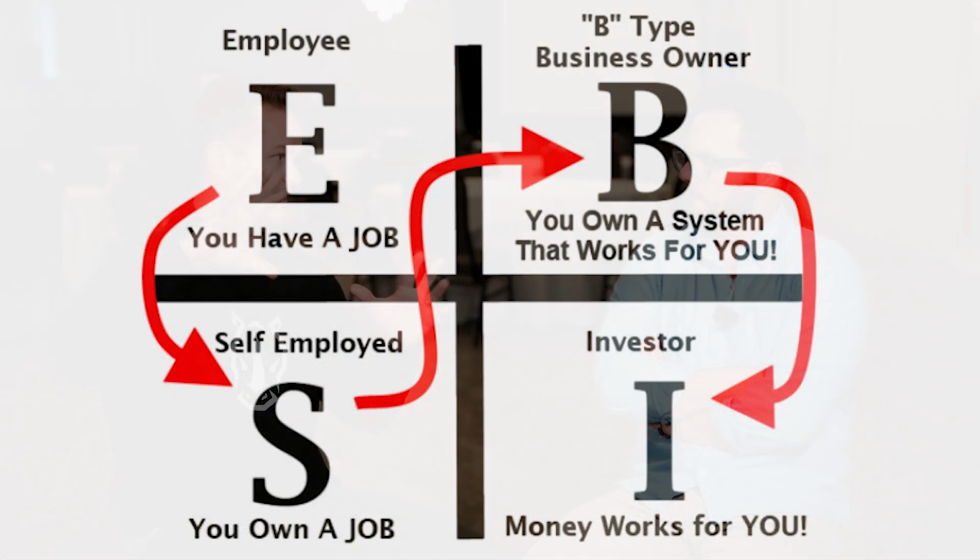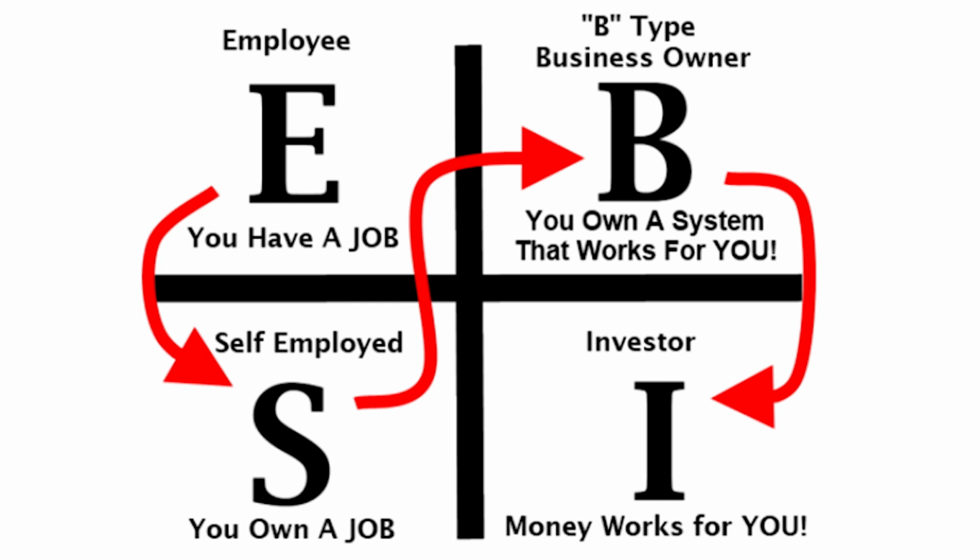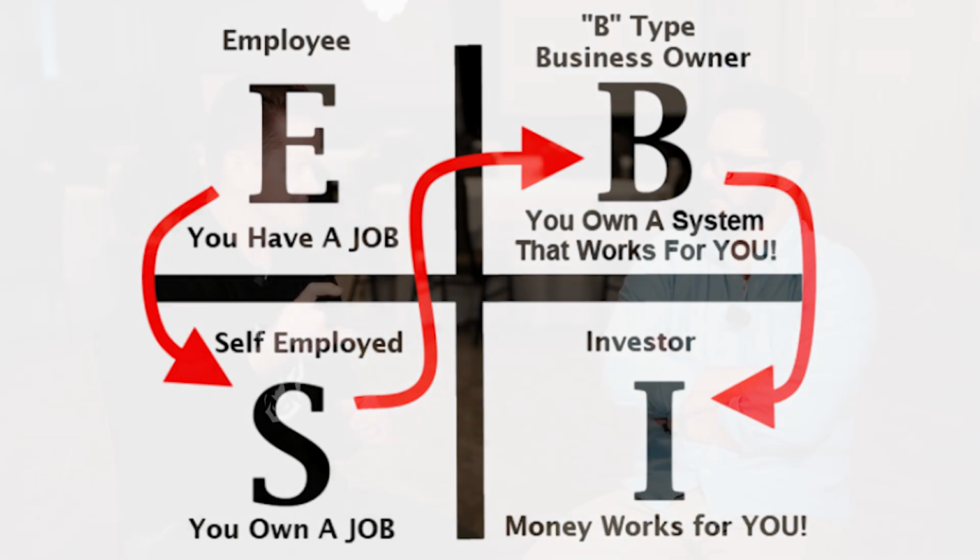Yeah. Because if you look at the cash flow quadrant, right? Where it shows how you get income. There's employee, and we could put a graphic, hopefully, whoever's editing this, and self-employed, business owner, and investor. Well, a lot of people try to get into the business owner without getting into the self-employed first. The problem with that is self-employed basically means specialized skill. That's all self-employed means. You have a specialized skill.